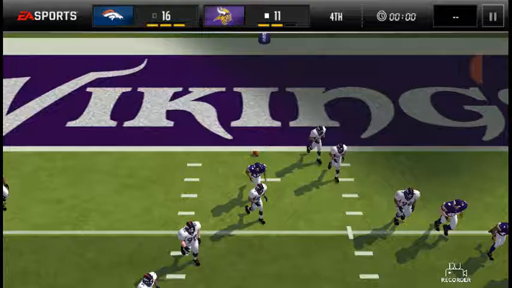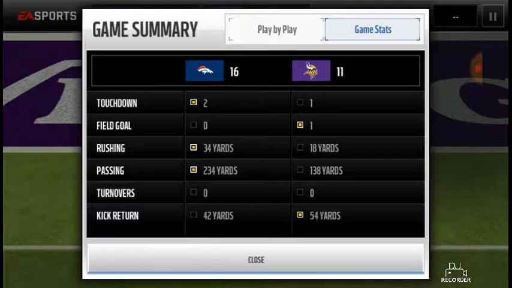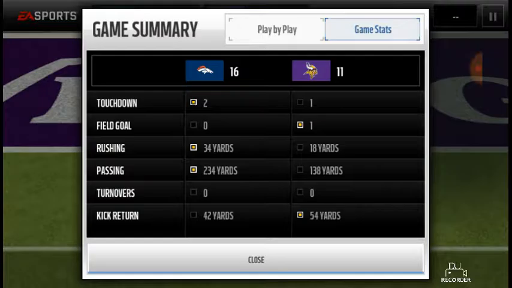Let me show you the team one more time. And a great game by Connor Barwin. Let me go through all the game stats. Okay, so this is pretty much it. We had 234 yards passing, 34 yards rushing. Marshawn Lynch wasn't that good. They had 2 touchdowns, 1 field goal, 50, and they won, and kick return yards.